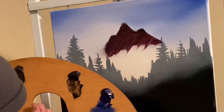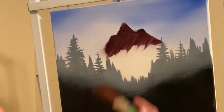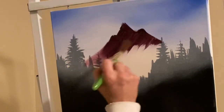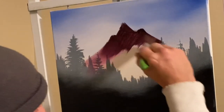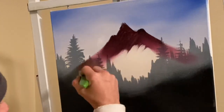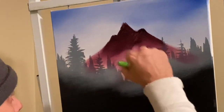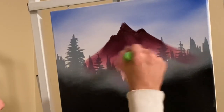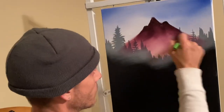Wipe the knife and, oh, I forgot. Let's go ahead and grab ourselves a little 1-inch brush, 2-inch, whichever, and just pull some of this out here, okay? Just like that. And don't worry about going over this, okay? We're using translucent colors, so this black should show right through it. So don't worry about it. Just come in and just pull some down. There we go. Beautiful, huh?